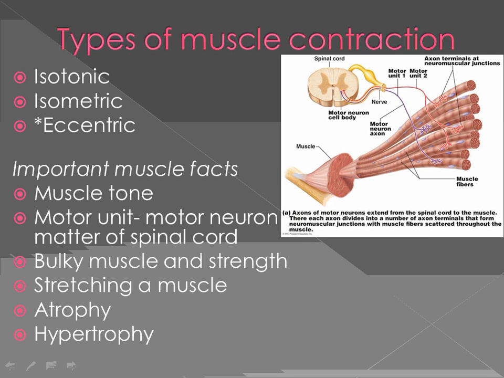Atrophy, I told you, is where a muscle kind of dies or becomes less bulky, loses sarcoplasm, all of that. Hypertrophy is the opposite. The word hyper means too much. So hypertrophy is when there is an increase in size of muscle fiber, and then obviously the muscle. So atrophy will be a decrease in size.